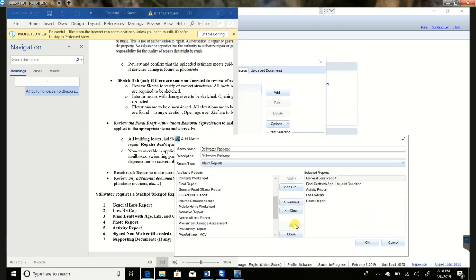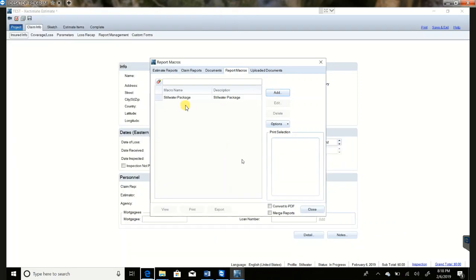General loss is up front, our loss recap is the second one down, third one is our photo report, and then our activity report. And that's how you set up your macro report for a Stillwater claim.